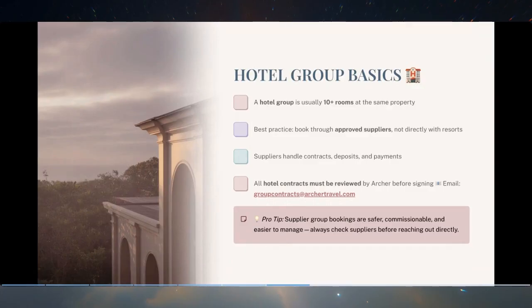And there's the email. You guys can feel free to screenshot that, or it's in your Travel Cafe, either way. The email is groupcontracts@archertravel.com. They must handle all of those group contracts. Because listen, guys, we are booking through Archer Travel's IATA number, so we need to make sure that we always follow the correct policy with Archer Travel. No matter whatever you see, even in my own trainings, always confirm with Archer Travel because things change every single day. So this is what we're supposed to do. Follow the rules. Pro tip.